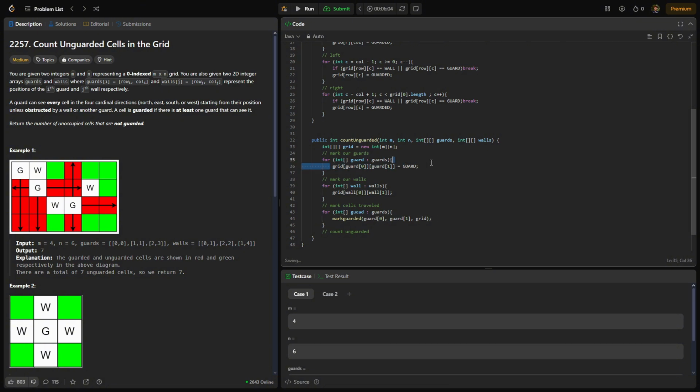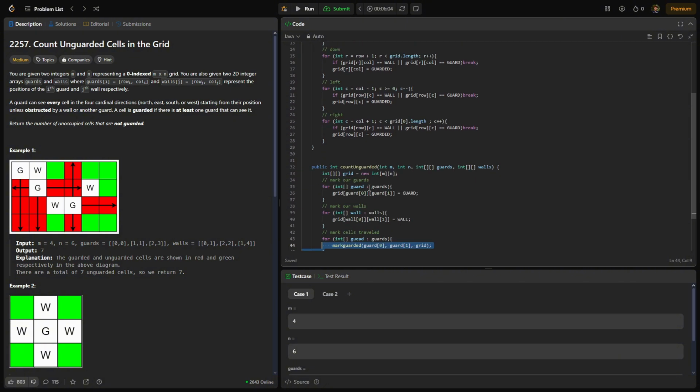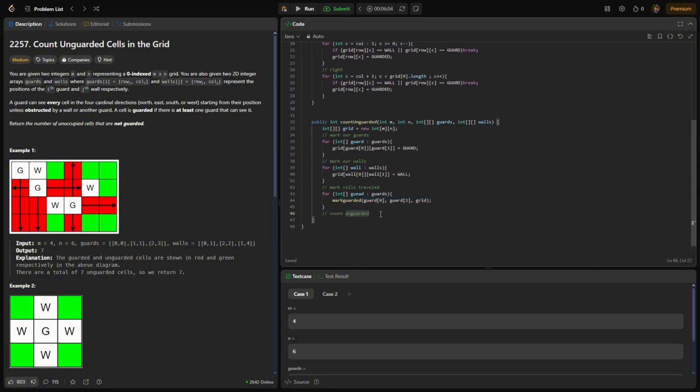The reason we have to set our guard and wall positions like this is simply because our guards and walls are given in a 2D array. So by getting a wall of 0 and wall of 1, that gets our row and column position of each guard and wall.